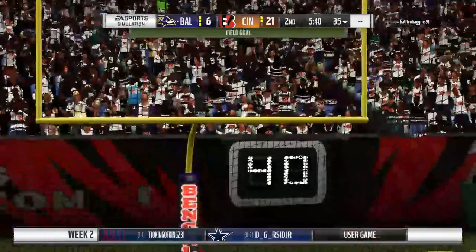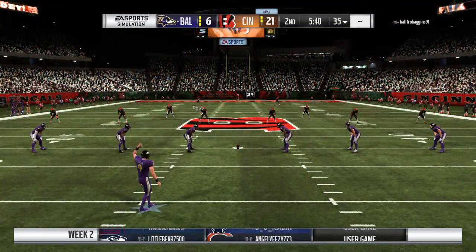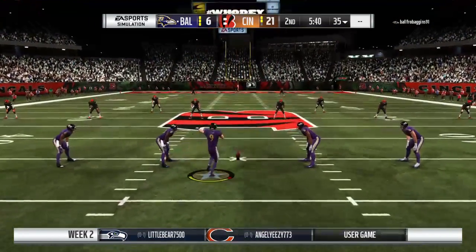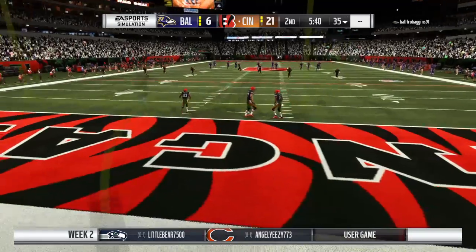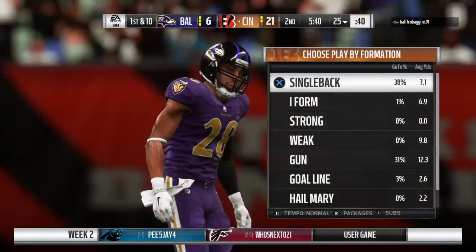And Tucker's kick right there. It's good. And high fives for that one as that drive ends in 3. No problems in the field goal department so far. He's 2 for 2. Pretty reliable here in this game, isn't he? And to me, that bodes well for them. If they need him late in the game, his confidence should be sky high.